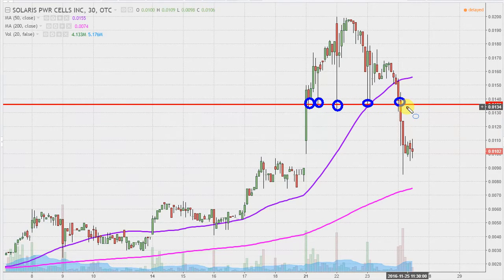However, today, the price dropped below it, and then the floodgates kind of opened up, and that's what caused a continuation downwards. So in any sort of bounce back up, 0.0135 is definitely going to be that first key battleground that you want to see the price get back through.